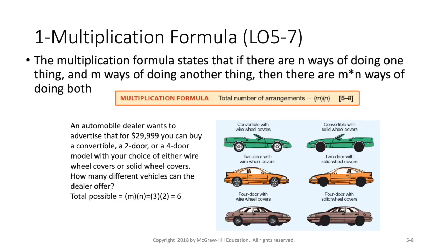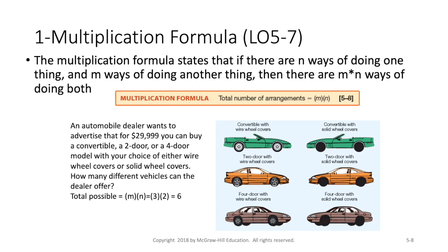So the final part of this chapter goes over the principles of counting. Don't get confused here. It says multiplication formula. This is different from the 2 multiplication rules that we discussed in section 2 of this chapter. We're going to cover 3 different counting formulas that are useful to help us determine the possible number of outcomes in our experiment.